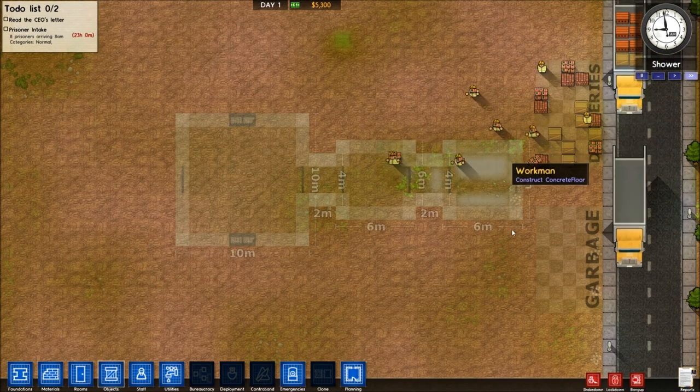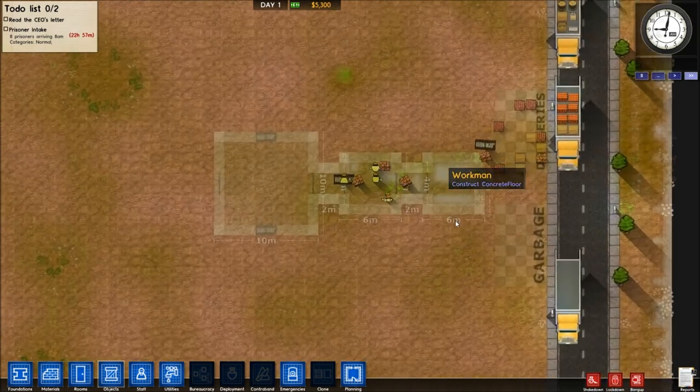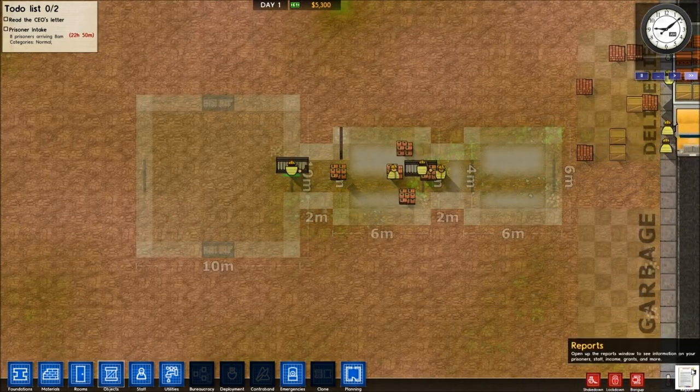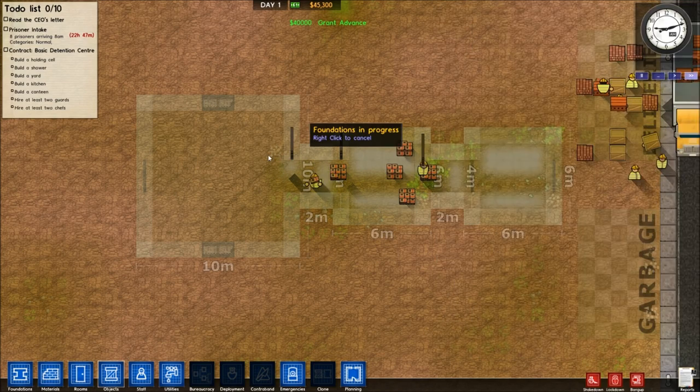So yeah, I've done this a couple times before, and I've worked out a little way of making my prison pretty efficient at the start. But the problem is I always run out of money. Speaking of money, grants. Bloop, there you go, 40,000.